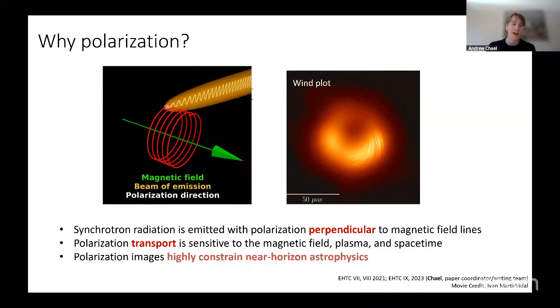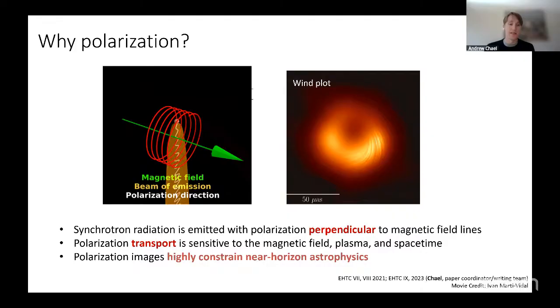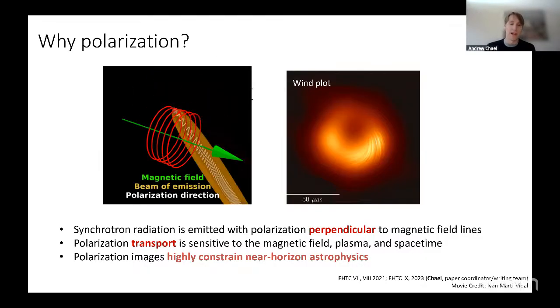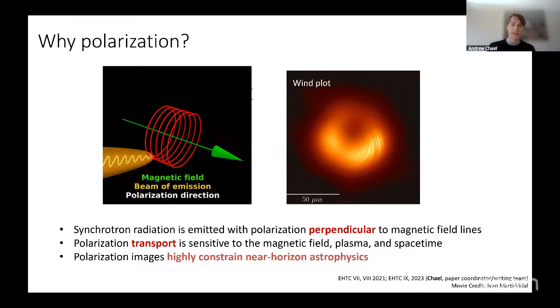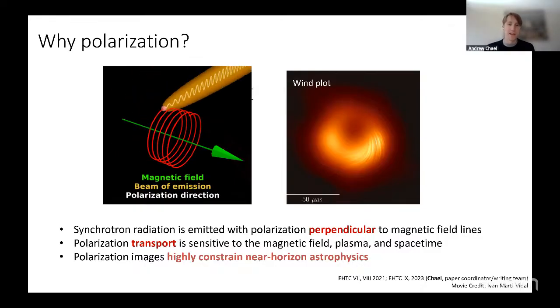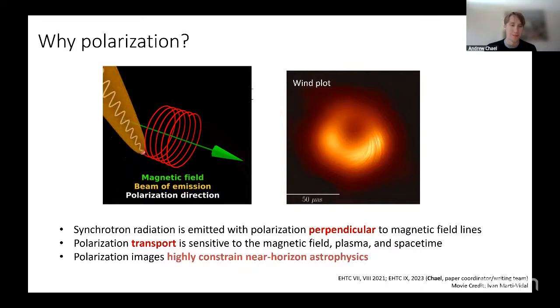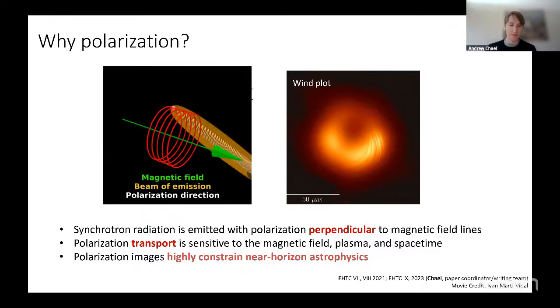And that's how that polarization direction changes: it's very sensitively dependent on both the strong gravity of the black hole itself, where it sits in its gravitational potential, and also the local magnetic field and plasma. So polarization is immediately telling us a lot of things, about the magnetic field, the plasma, and space-time, which is the good news. It's very sensitive to all of these interesting things we want to learn about, but it's also difficult to disentangle all of these effects and piece back from the polarization what we can learn about all of these interesting physical properties.